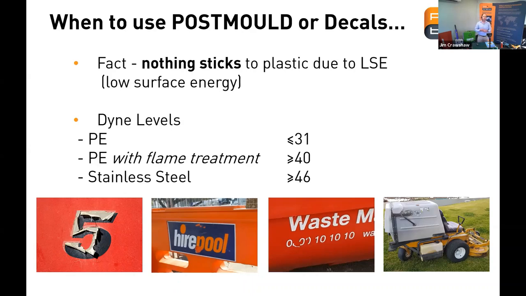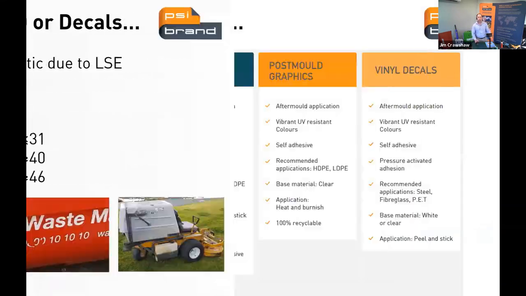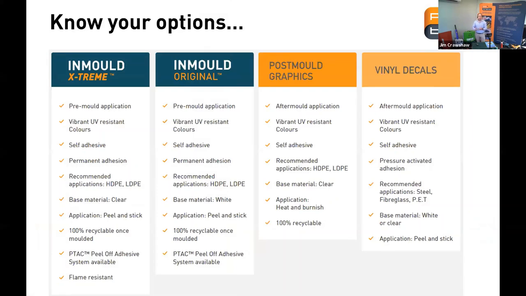So that number 5, the high pull, waste management, and also Walker zero turn mowers. You can see in each instance there's been some branding that has been there but hasn't lasted the test of time, just due to the fact that plastic has low surface energy. I'm going to explain to you just briefly about the options that PSI offer for decoration of plastics.